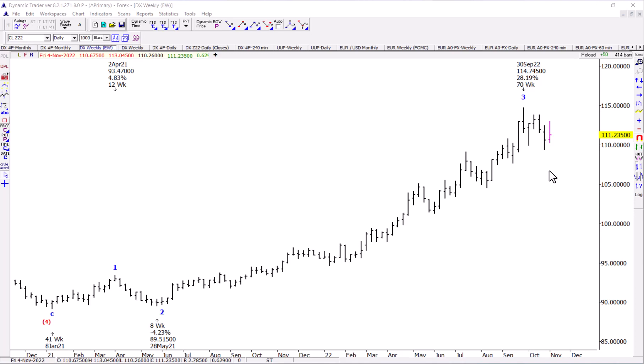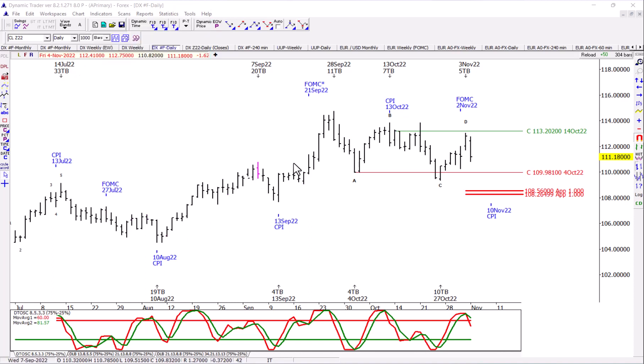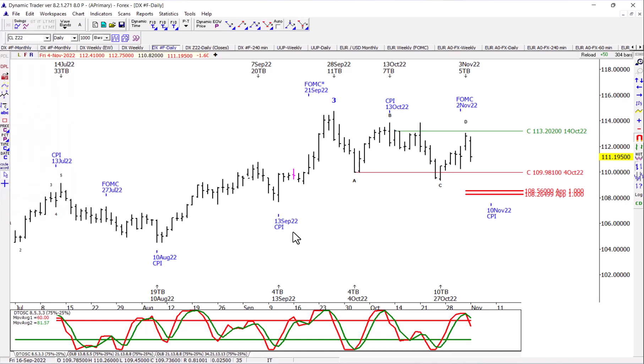Let's take a look at the daily data. This is the dollar index daily data. The September high on the monthly and weekly charts is what we had labeled as Wave 3. If it's correct that this is a probable Wave 3 high, the decline off of that wave should be a corrective-type wave structure. If it is a correction — and more than likely it's that higher time frame Wave 4 — when Wave 4 is complete, the dollar should continue in a Wave 5 to a new high. And if that occurs, it's probably the last weekly trend before that much higher time frame multi-year trend is complete. Really important piece of information.